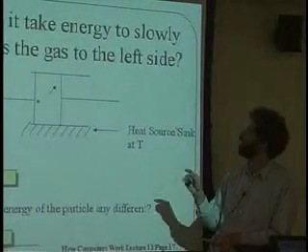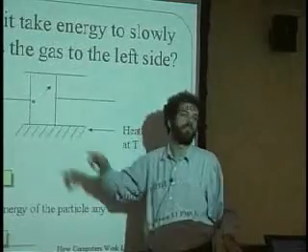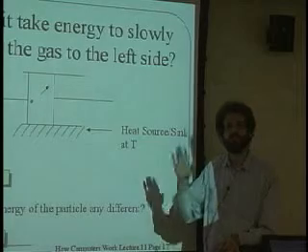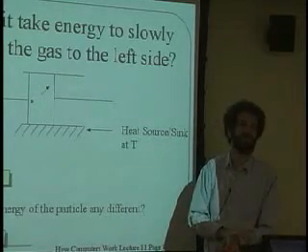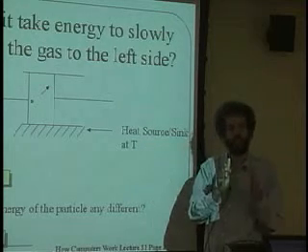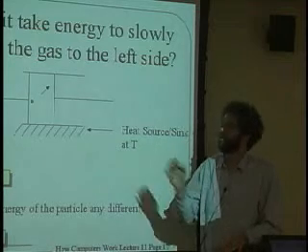What that means is that the kinetic energy of the particle, the speed of the particle bouncing around in here, will not have changed. So we start out with a temperature T, and we end with the same temperature T, just so that we don't get confused between heating up the gas by squeezing it and forming the bit by constraining it to the left-hand side.